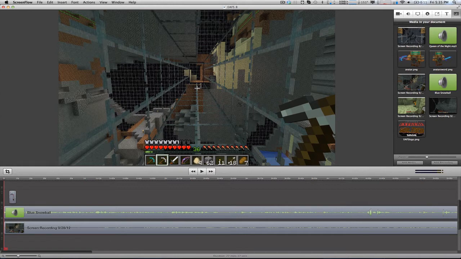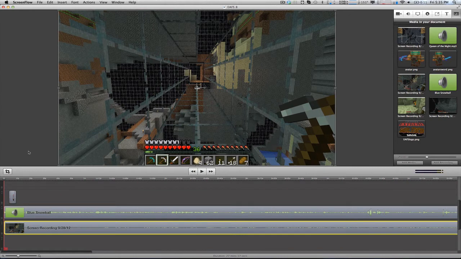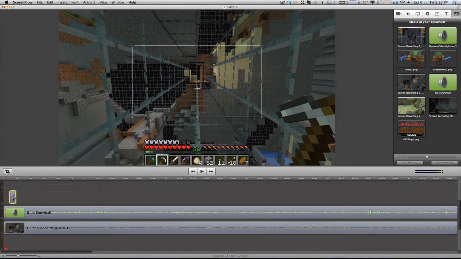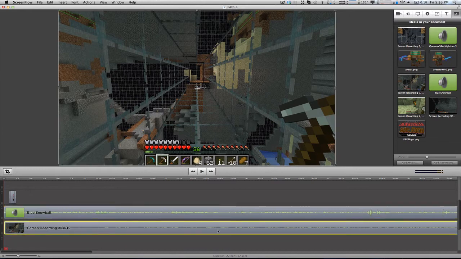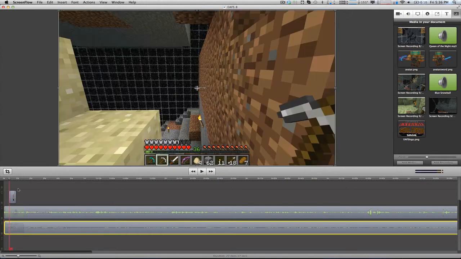First thing that you're going to see here, this is what a typical track for Extreme Ant Farm Survival looks like for me. Right here, I've got my graphics. This is my sound, my microphone. This is my screen recording and all of the computer sounds. That's my game sounds, everything that you hear in Minecraft is all coming from this file right here. So let's go up to the beginning right about here.